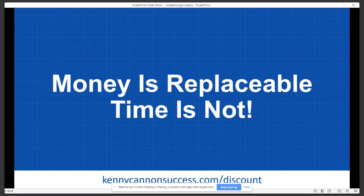That's why we're able to offer a double your money back guarantee if you do what we teach you to do. And we're offering you an opportunity here to trade a little bit of money to save you a ton of time and cut out all of the mistakes. So you just know what the perfect process is and you just follow it. It's as simple as that.